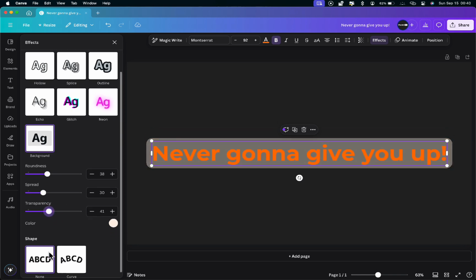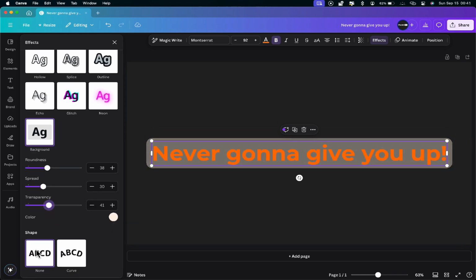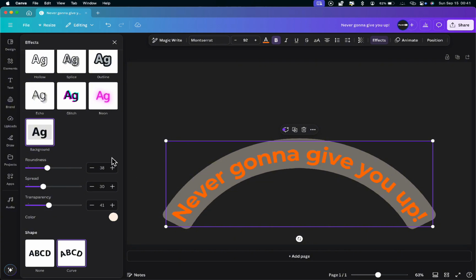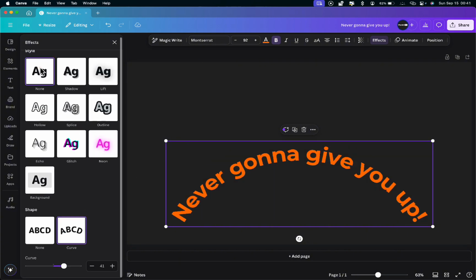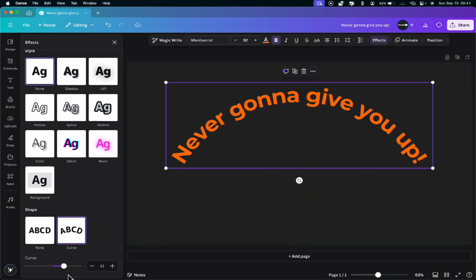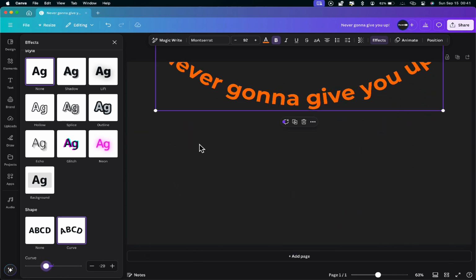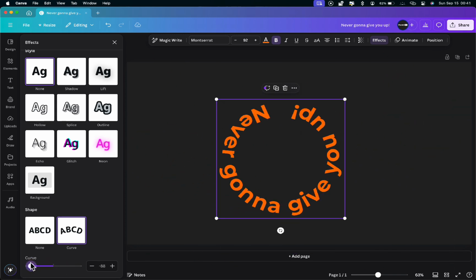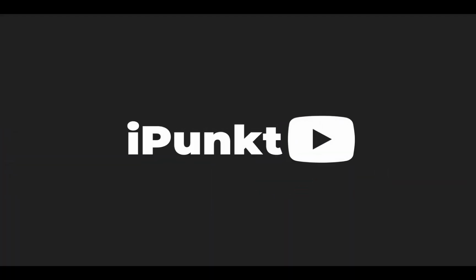And the last one, it's the shape of the text. If you want it straight or if you want it curved. So from here, let me just take off this one. Sorry for that. So from here, we can create our text. We can make it in a circle, or you can make it also the other way around.